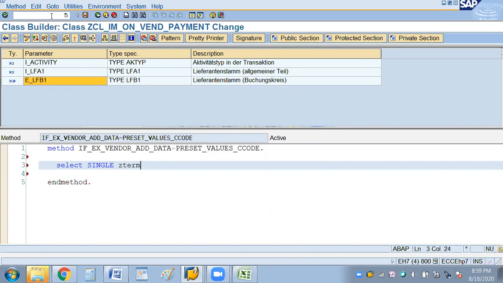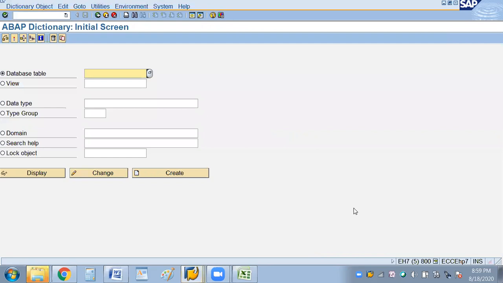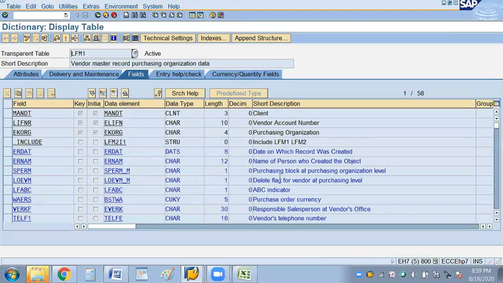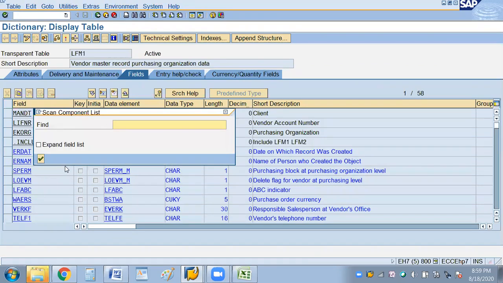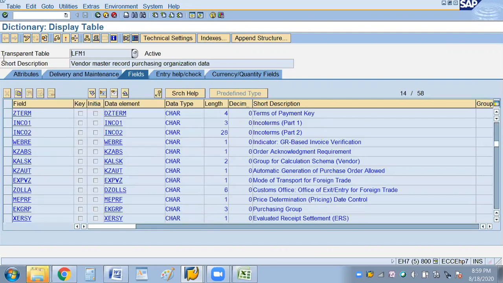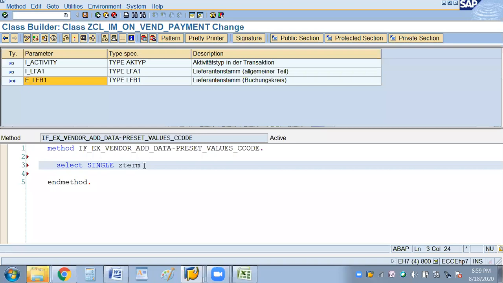Which table do I want to get it from? Go to SE11: purchase org data is available in LFM1. Here, this is the ZTERM field. I'm just fetching only this field. SELECT SINGLE the field from which table?